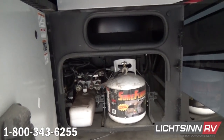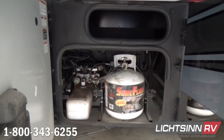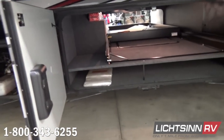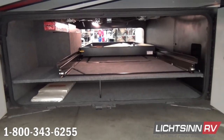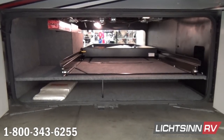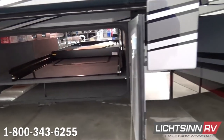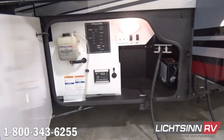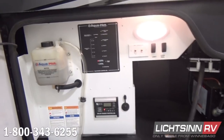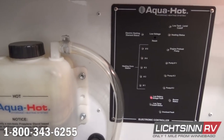This is an all-electric coach — the only propane is a 5.6-gallon cylinder for gas grill cooking on the patio side. The hydraulic pump for the HWH Automatic Hydraulic Leveling Jacks includes three-point leveling controls throughout the RV. There is 210 cubic feet of basement and exterior storage, including a portable stepladder in the ceiling of this compartment and an exterior slide-out compartment tray. Underneath the compartment access, you'll find the six absorbed glass mat maintenance-free AGM batteries. Inside one compartment is the AquaHot 450D, providing continuous instant on-demand hot water and primary heat, powered by electricity or a quiet diesel burner.